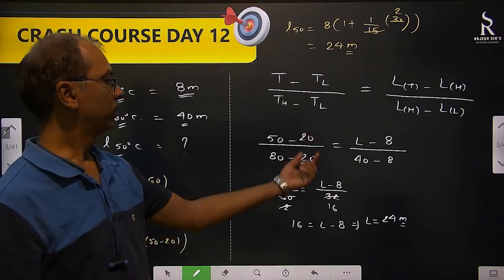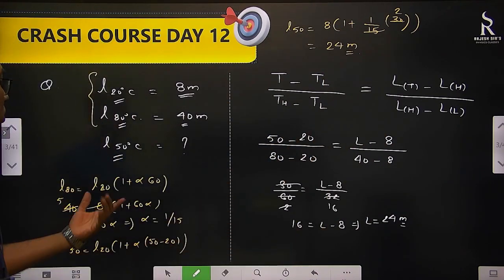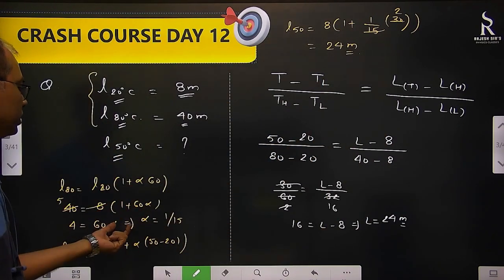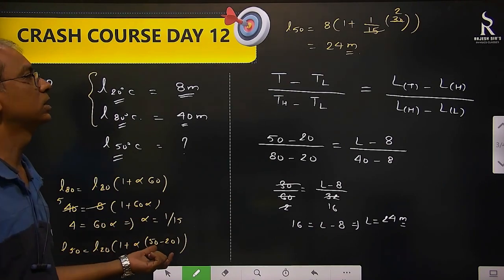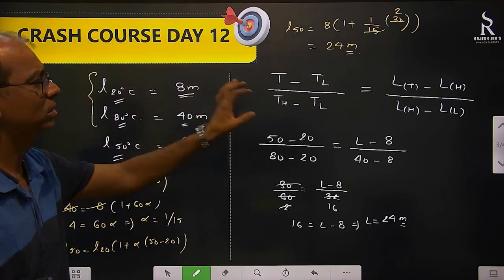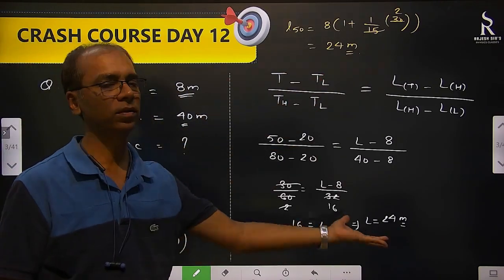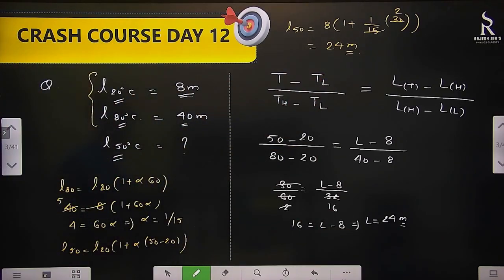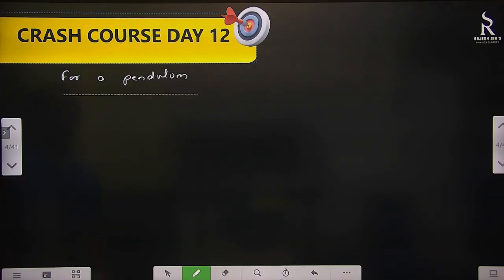Okay. This answer we got in 3 steps. Here also 3 it looks like, but here first we found alpha, then we are using this to calculate, put alpha and then find it. So, my suggestion is if they are directly asking for length, we can use this one and get the answer directly. Alright. Let's move ahead.